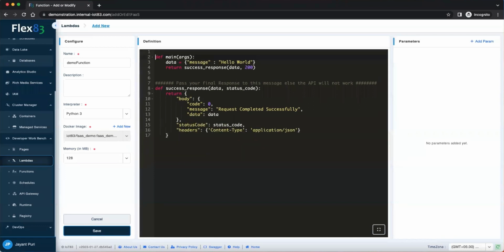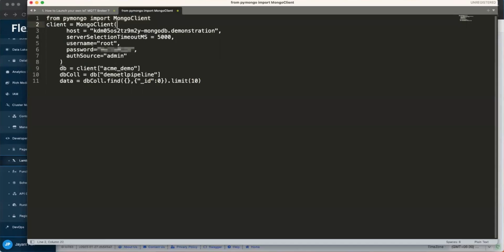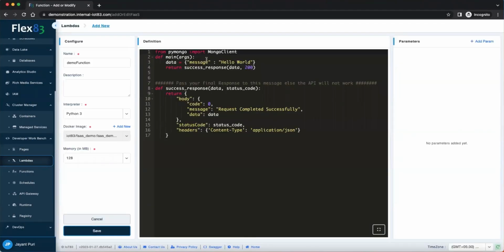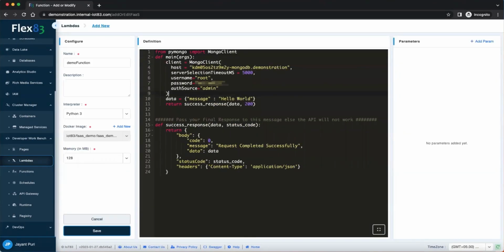This here is the first line that we write. And this is the client connection. We'll simply copy that and paste it here. And our client connection has been configured. If you pay attention to all the client connection details, they are from the previous video, where we created our own Mongo instance and we've picked the username, password, the host and other information from that instance.